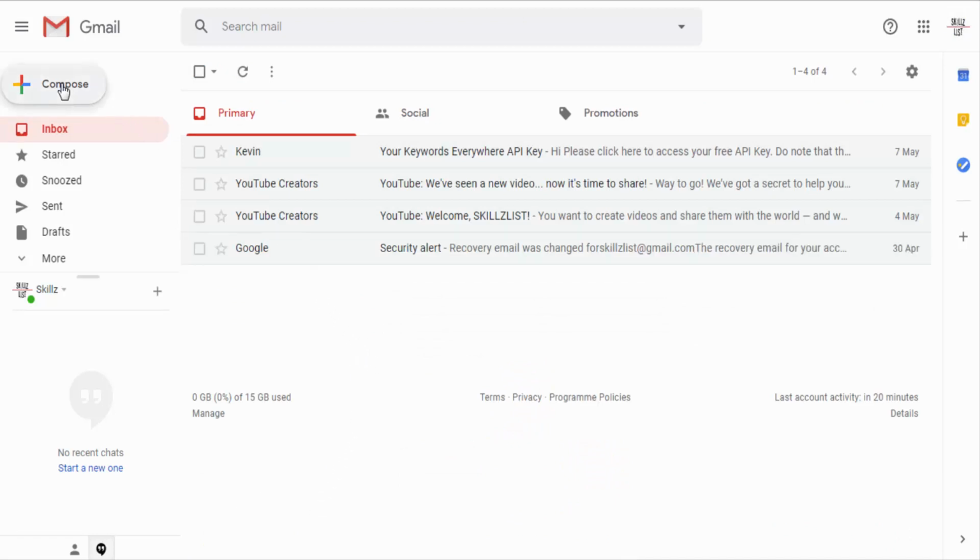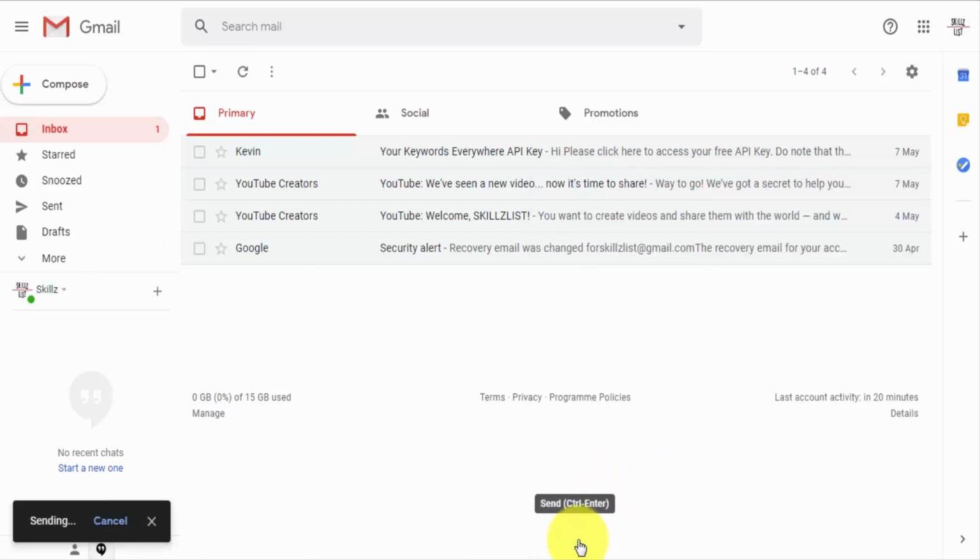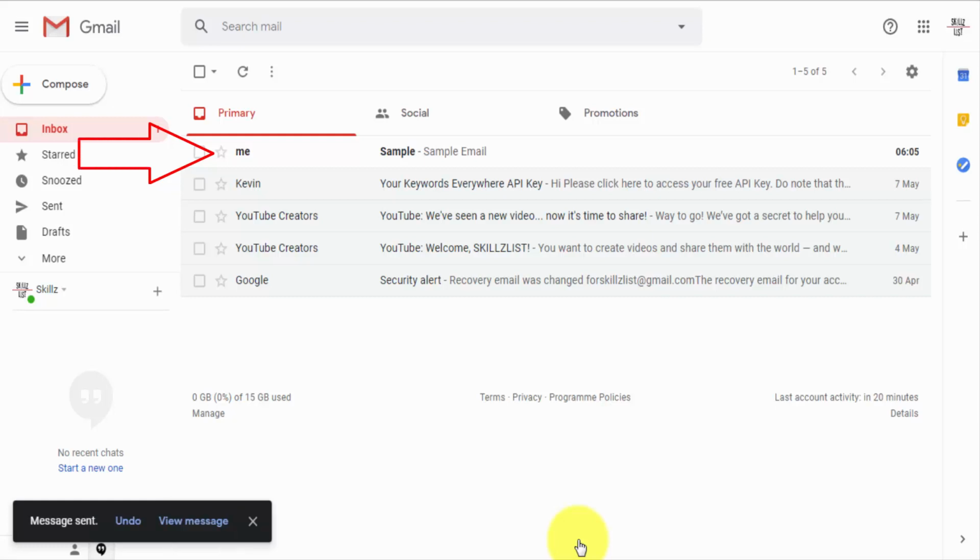So if I click on Compose Email, let's say that I want to send this to someone. Down here for the subject I'll just type in sample, and then I'll type in sample email. Now, if I were going to send this, I'd click on Send, and right away it would send that email to this recipient. So click Send, and it will be sent.